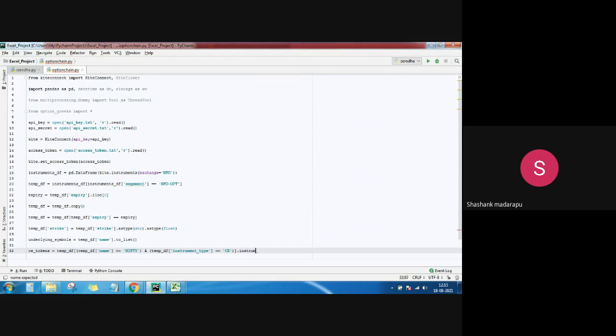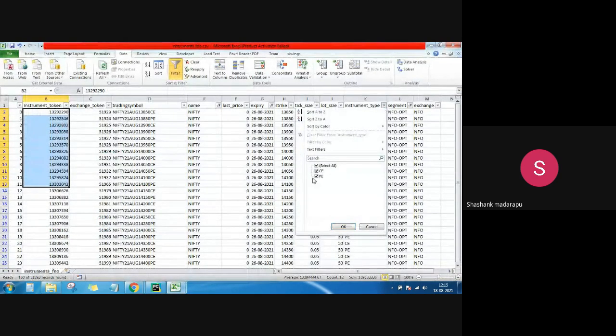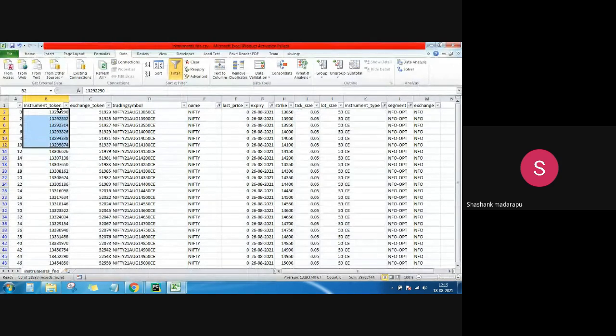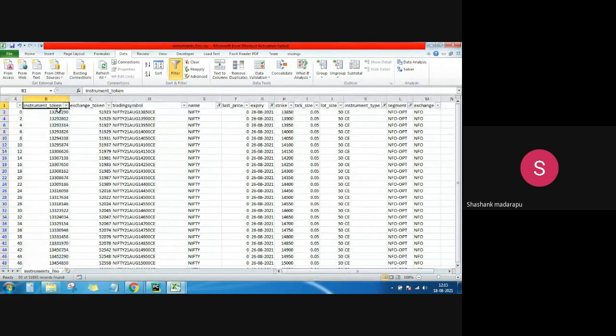Give the column name and then convert it into a list. When you say dot instrument token, not tokens, it is token, and to list, it is going to convert. This is very simple actually. Now whatever instrument tokens are available with you are nothing but the call option instrument tokens. That's it. So these things we are going to work on.